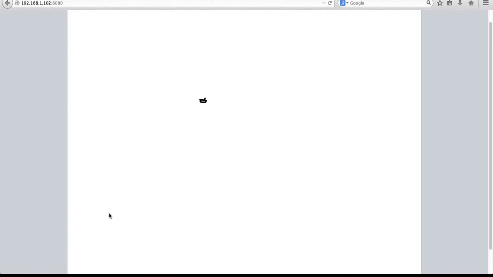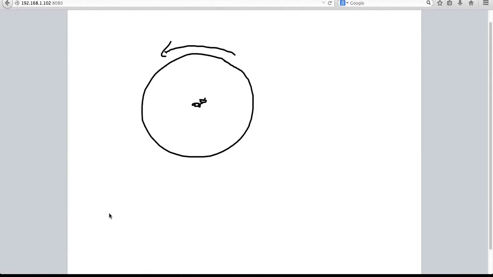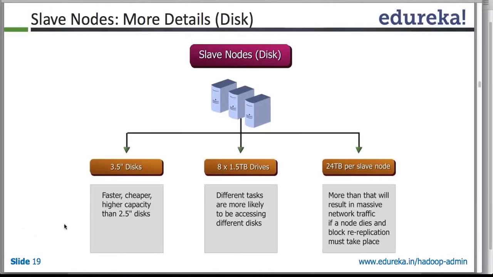Let's say if you have a wheel of a bicycle or any motorbike, right? The outer arc of your wheel will have a higher angular velocity as compared to the inner ones, right? So same logic. The more the diameter, the faster the disk, or faster the rotational speed at the outer circles. Always have multiple disk drives rather than just a single drive.